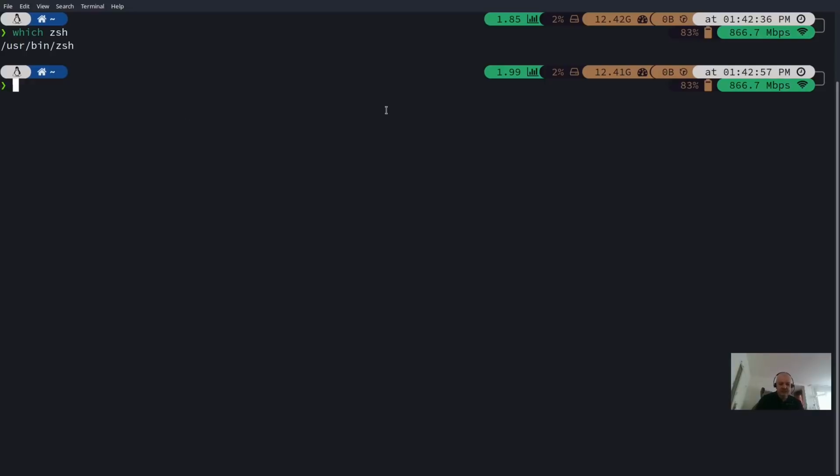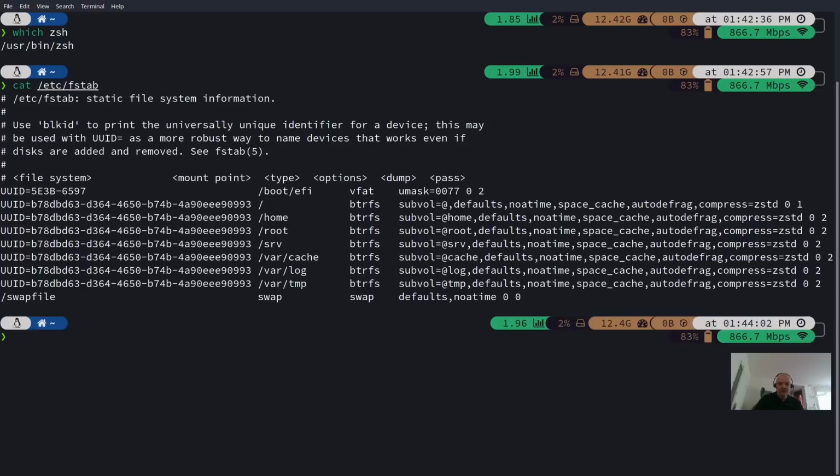Now, let me type in here cat /etc/fstab. I just want to show you the fstab of Garuda Linux here. As you can see, this is a UEFI system, so it has an EFI partition, of course. It has all the Btrfs volumes here that you can see with the options available. And we have also a swap file. This is because I chose to do so during the installation. During the installation, you are given the choice to have no swap, a swap partition with hibernation, or a swap file. So you can see how the structure for the fstab file is and how sub-volumes are actually mounted in the distribution.